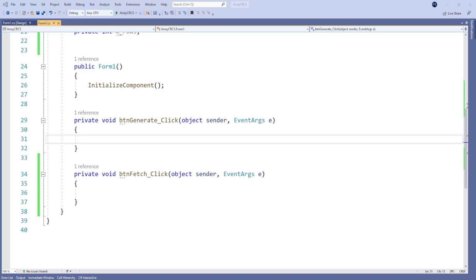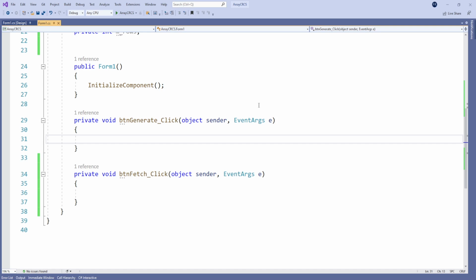Okay, let's get going. What we're going to do now is implement our chunks.